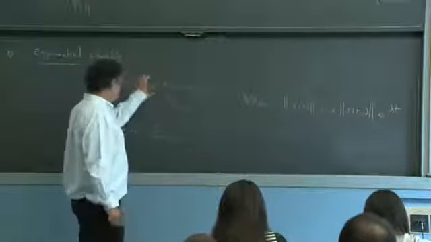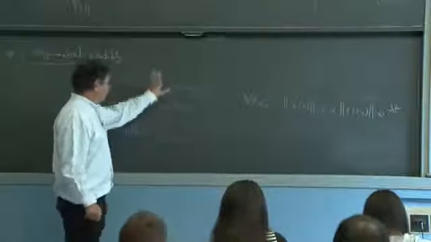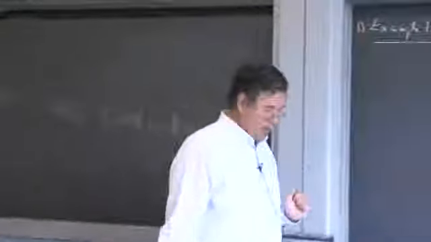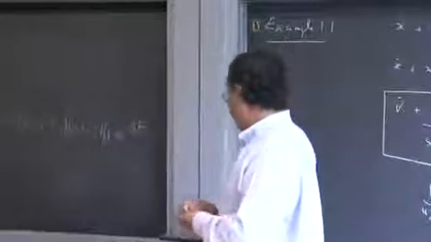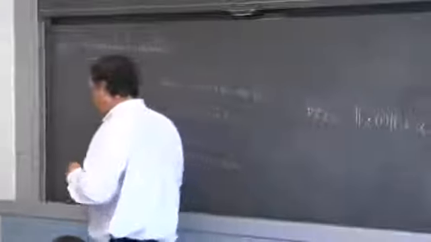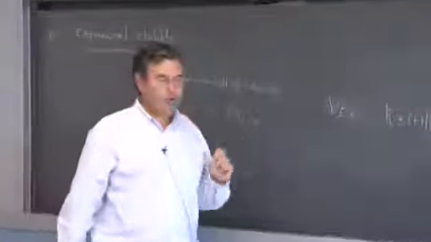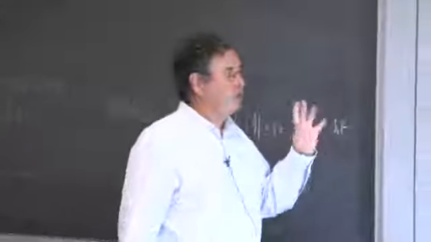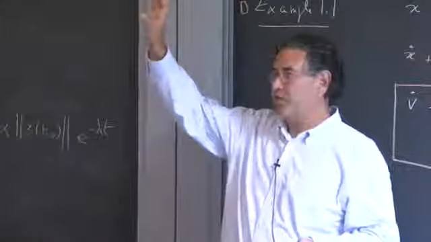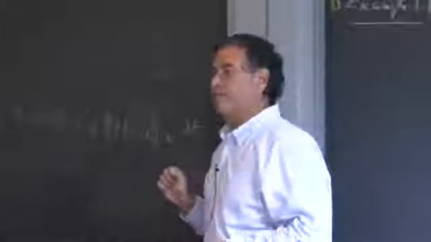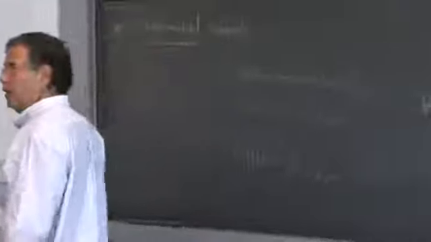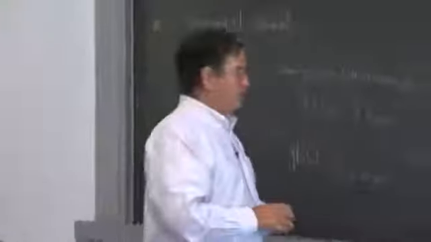So for all trajectories, there exist alpha and lambda such that all trajectories starting in this ball R0, this is true. And if R0 happens to be infinity, then of course it's global. And you can show, you'll see this in the homework, that in the case of exponential stability, we don't have to worry about the fact we should explicitly ask for stability because it will take care of itself. So here we don't have to explicitly ask for stability.